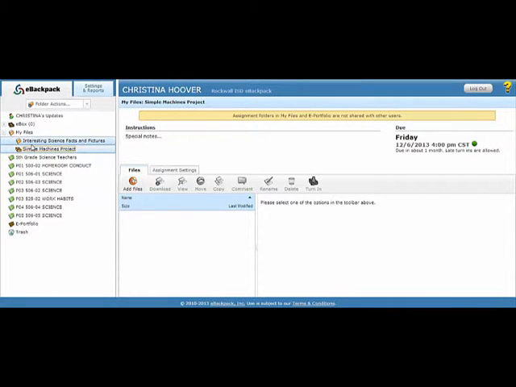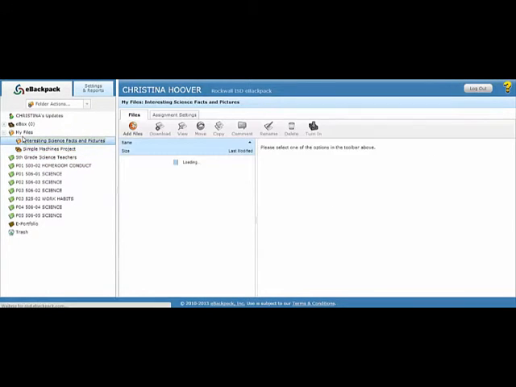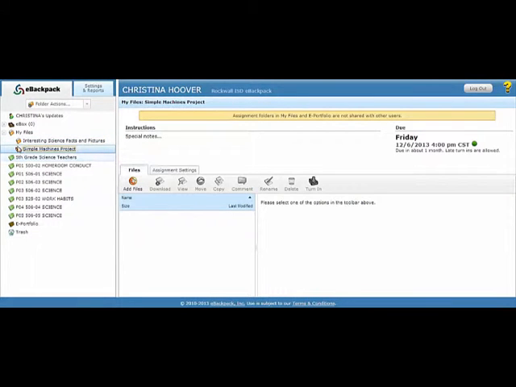Okay. Now you'll notice under the My Files section you've got a Simple Machines Project Assignment. The way you can tell the difference between an assignment and a normal folder is the icons. A folder looks like a folder. An assignment kind of looks like an empty file. It kind of looks like an empty cardboard box, but you can see the difference. Alright. Now, if I click on my Simple Machines Project Assignment, notice a few things. Here's my special instructions that students will be able to see once I have put this assignment into their class. You'll notice the due date and time information. You'll notice down here in the Files section, it's empty.